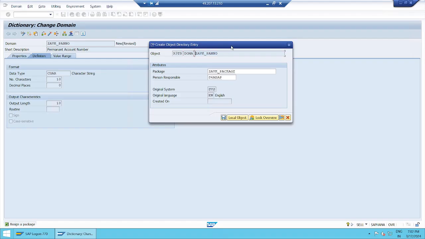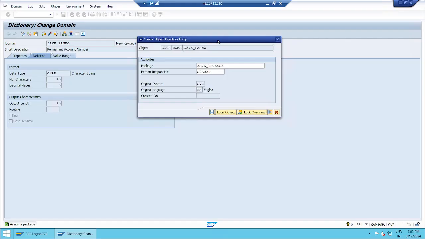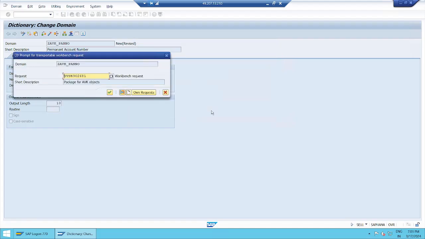Object directory entry: whenever this dialog box comes, you have to understand that this object is a new object in the SAP system. It is going to update the TADIR table. You can click on the save button, because it is saved under this package and the TADIR table.